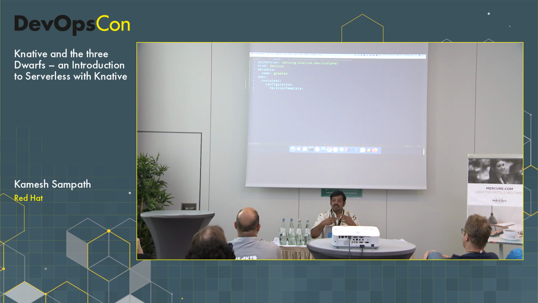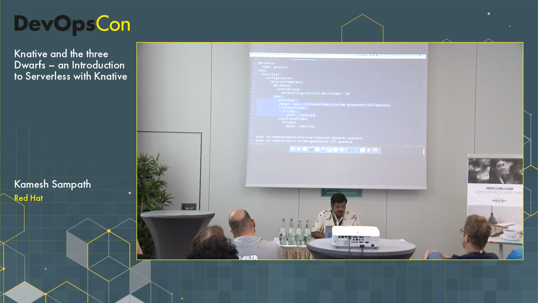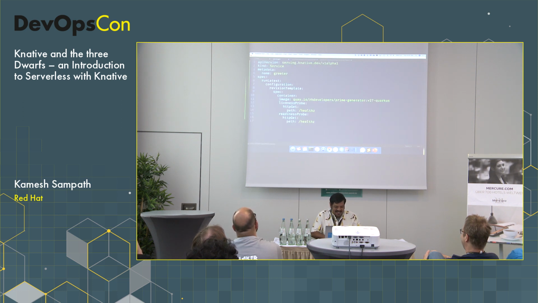So based on any changes that happen within the revision spec, that's where Knative is going to start to create a new version for you. I say revision spec, and then if I get it right, it should be spec or template. Okay, let me stay on the safer side. Yes, I copy this just to make it quicker. Sorry about that. And then I have a different image for this. I say Knative tutorial.